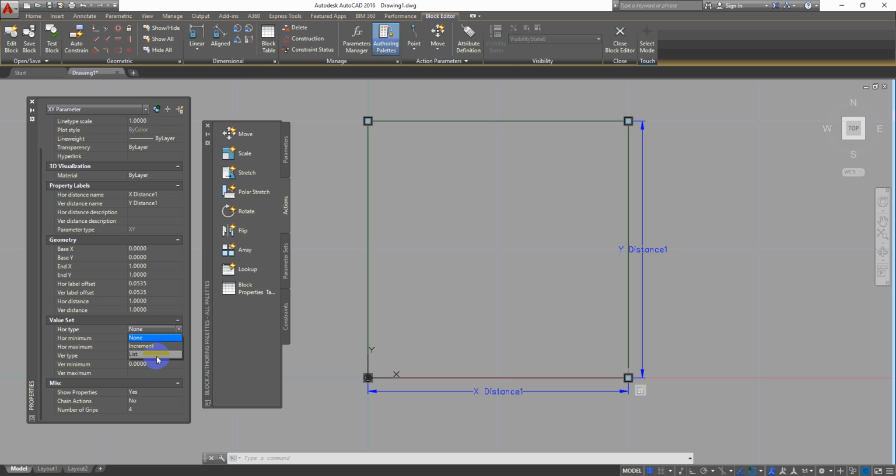It can be increment or list, as I have shown in my previous video. You can set the horizontal minimum value, horizontal maximum value, and vertical distance type, whether it has to be increment or a list. Then you can assign vertical minimum and vertical maximum. These value set properties are also available with this.